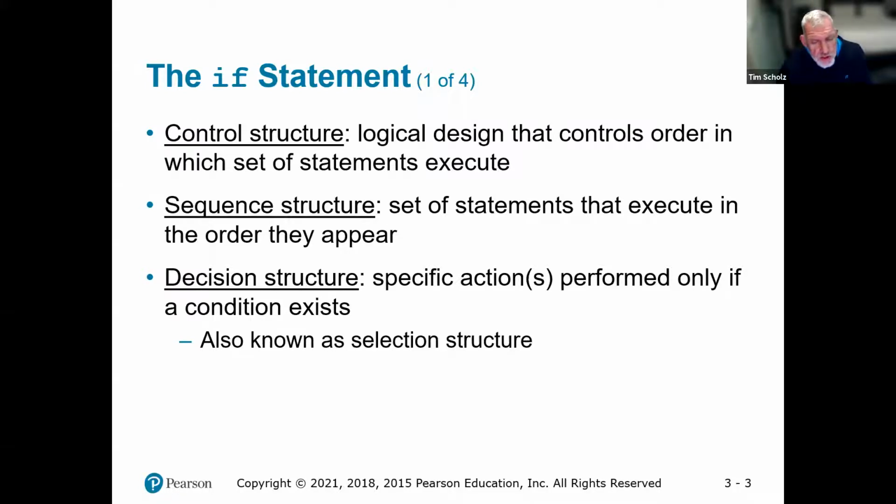The if statement is a decision structure. It allows specific actions to be performed only if a specific condition exists. And that's key sometimes with programming, because when you're programming, you need to look at conditions and say, okay, maybe I need to do this or do something else based off the conditions. Sometimes it's simple choices, sometimes it's more complex, and you may branch off and execute a completely different program based off the decision that's made.